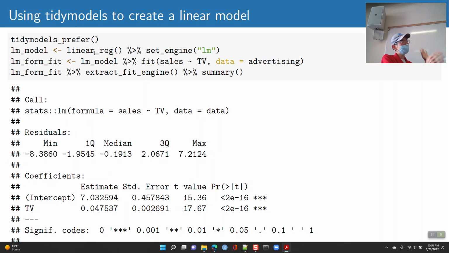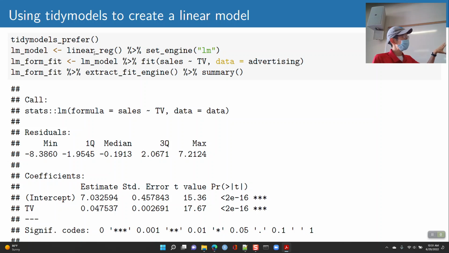So there are several packages that do random forest, and some of them will say the number of trees is n trees, and something else will call it something else, and they have all these different names for basically the same stuff. So what parsnip does is it allows you to interact with all of these different engines using a consistent syntax. Okay.